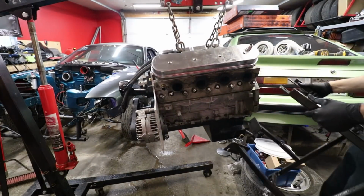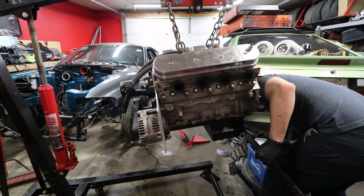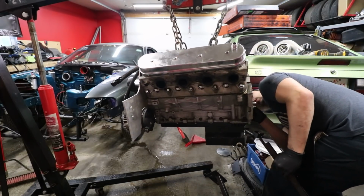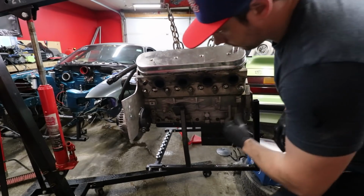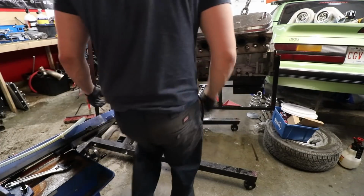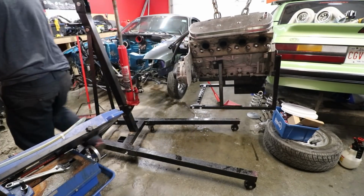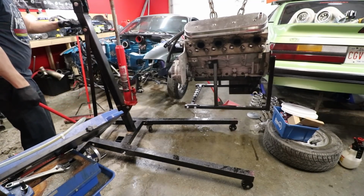Now we can put this thing on real quick. Actually, oh yeah, it looks like our weld might have started to crack just a slight bit over here. All the bolts are just up here. I still can't believe we're pulling this motor out. Oh, I thought I was gonna run this one all season too.